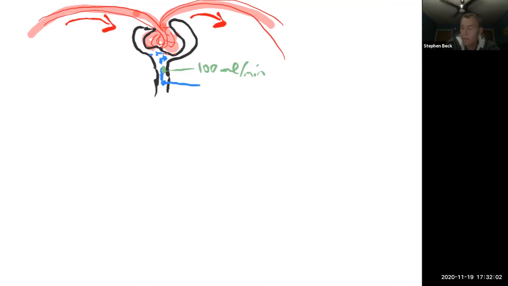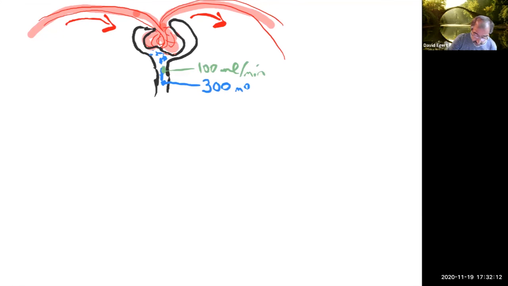It's going to be the same, which is what? Right, 300 milliosmolar. That should sound familiar. Of course. It's the osmolarity of everything else in your body. So this is where we're going to start.